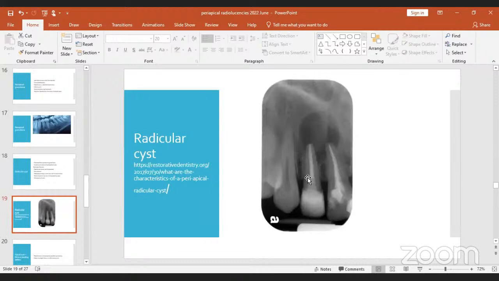That's an image to show you a radicular cyst. It is well defined, and you can see the radiopaque margin, which we didn't find in a granuloma. There's a radiopaque margin there, and this is associated with teeth that have been root treated. So that's a radicular cyst. And remember, when you remove the teeth and the radicular cyst is left, you form a residual cyst.